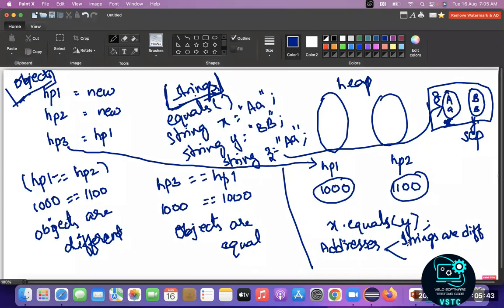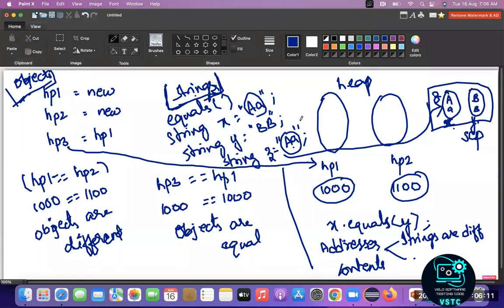If the addresses are the same, suppose X and Z are pointing to the same address, then it will check the content, the content of X and the content of Z. The content of the strings also will be checked, whereas in Object it will not check the content.